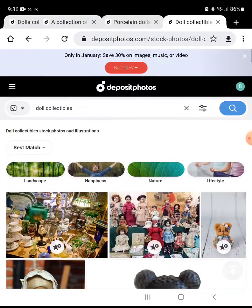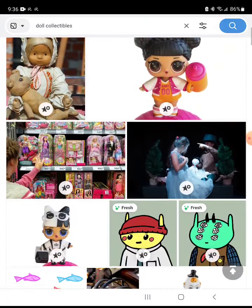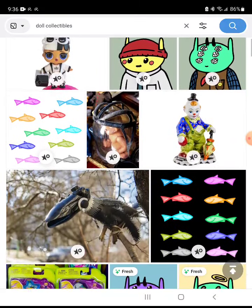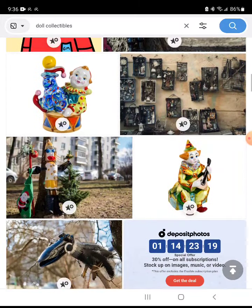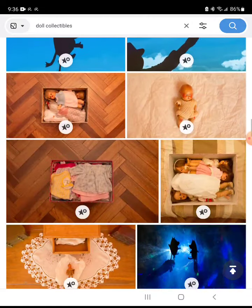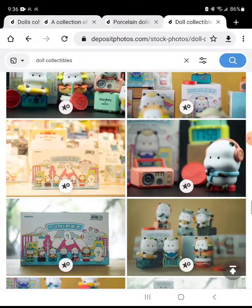In addition to that, let me take a look at new images to see if there's any other potential ones for this topic. Again, this is at depositphotos.com, which is a website where anyone can go and purchase images they can use. I don't see anything that really stands out right now, I'll be honest. Maybe it's the keyword I typed in, but we'll keep going.